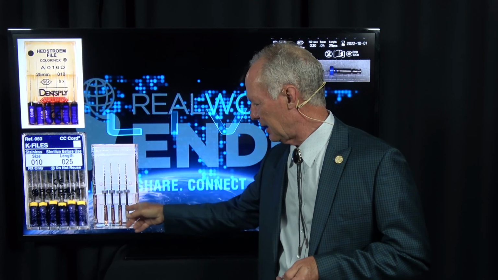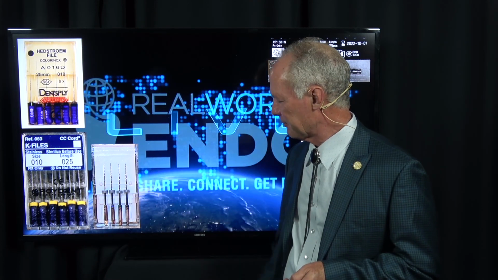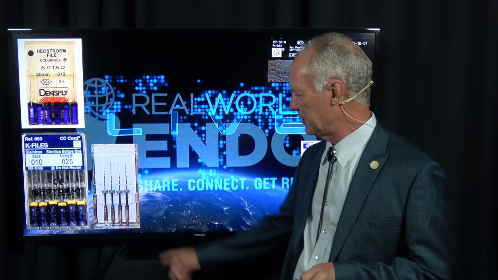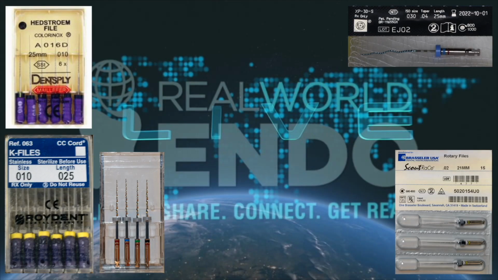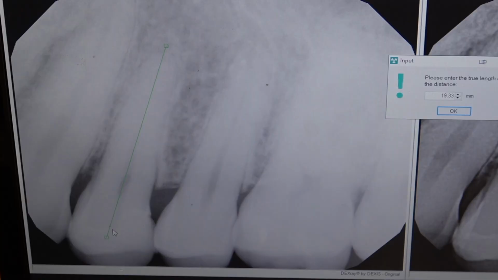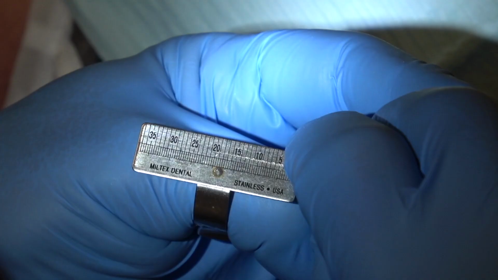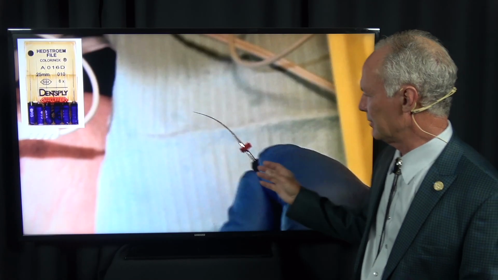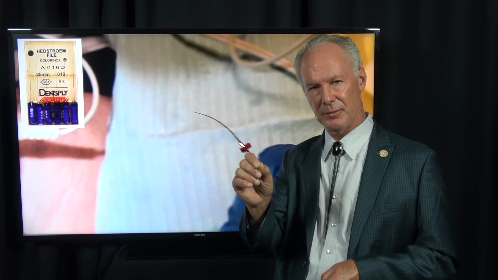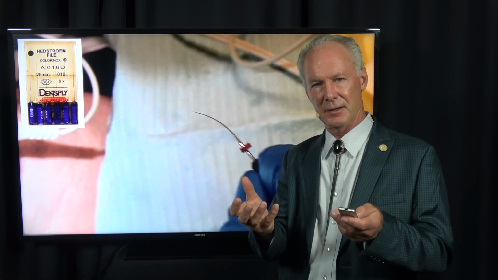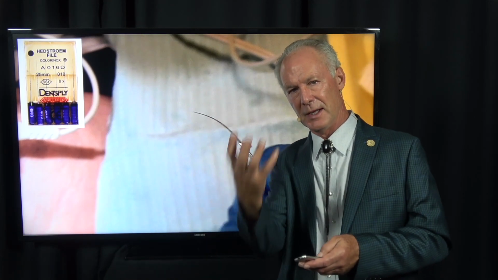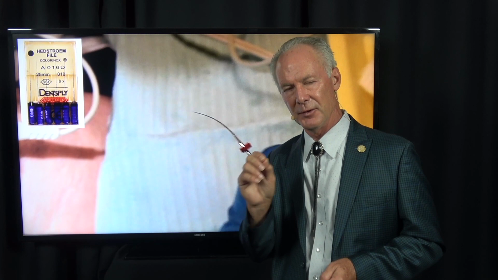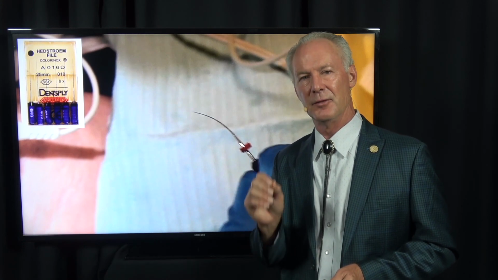These are different sizes. This is a medium package, and so 9 out of 10 times I use the medium package, which is 40, 35, 30, and 25. So first you get your measurement, then you always start with a hand file. Now sometimes I'll use a 40 drill to just open up the coronal part of the canal, so the 3-to-1 water to sodium hypochlorite can pool in that opened part. But you always want to do your initial filing with a hand file.